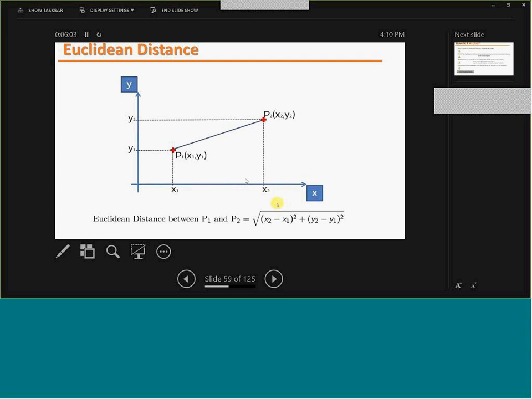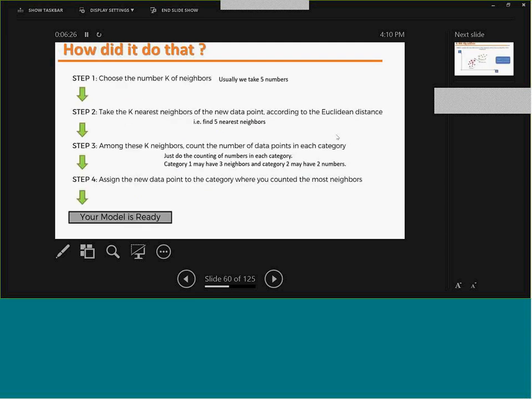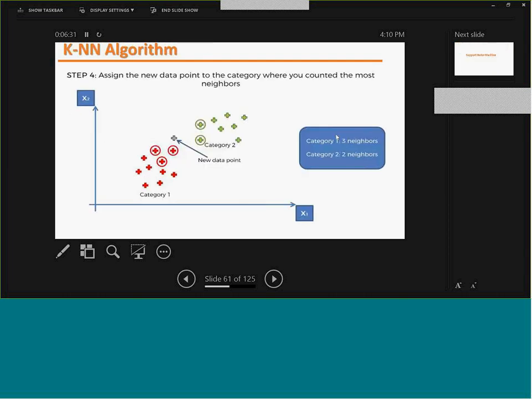Before we get into that, first we need to understand the Euclidean distance, and all of us have gone through this particular formula during our high schooling. It is (x2 minus x1) squared plus (y2 minus y1) squared, and then take the square root. So this is the formula. We call it Euclidean distance, which is utilized in k nearest neighbor. There are 4 different steps, and I will quickly walk you through how exactly those 4 steps work.